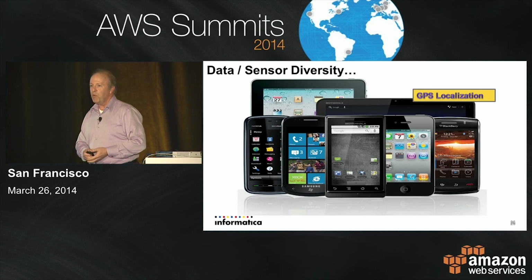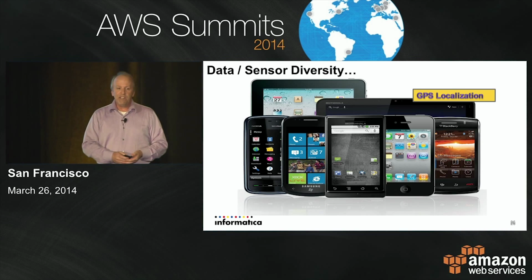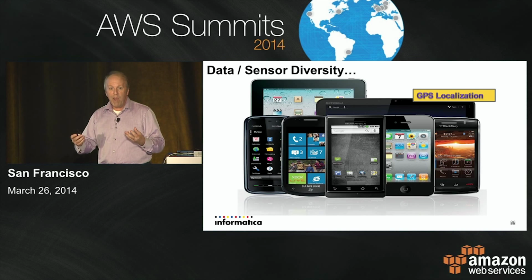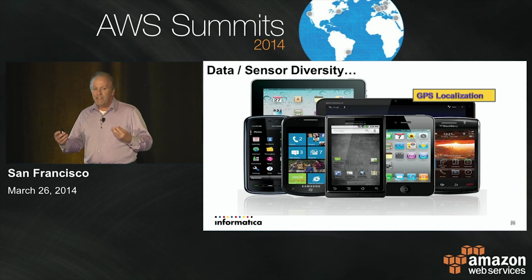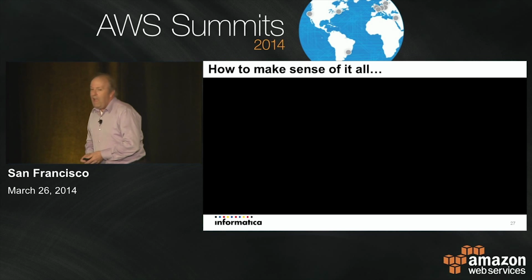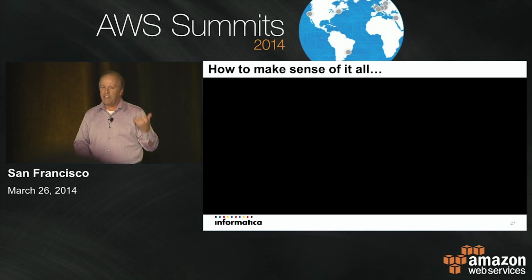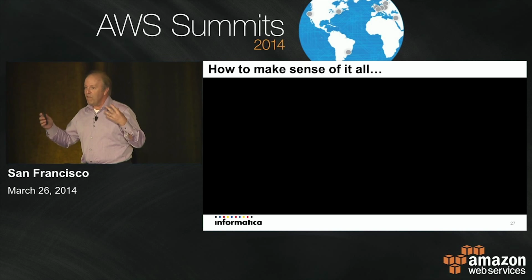So he's in the right place at the right time. And the combination of Informatica and Vibe Data Stream gives you the ability to actually put those little tremors, the aftershocks or the pre-tremors, together and predict what's going to happen next. So you have all these sources that are happening. I also wanted to think about what's a nice visual to understand what's happening with Kinesis and Informatica Vibe Data Stream. So I got one visual.